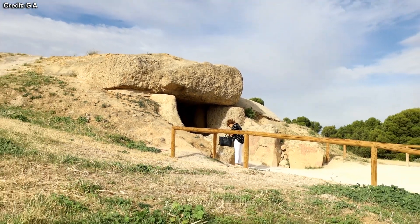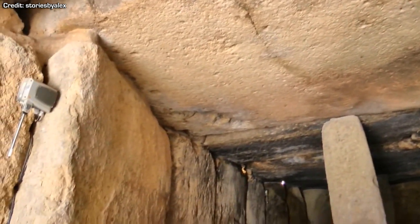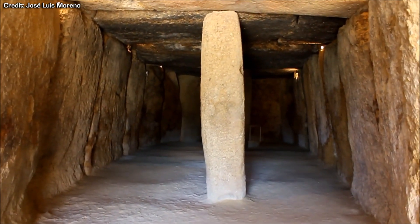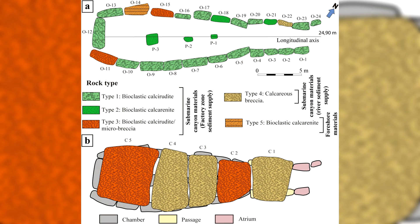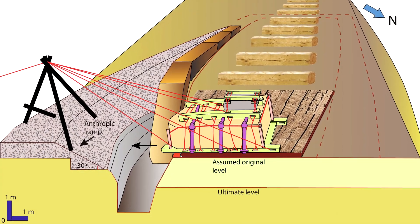The capstones distribute their weight to the sides, creating the earliest known example of a stress relief arch. The walls, slightly angled inwards, make a trapezoid shape where the base of the chamber is wider than the top, giving it much more structural support. The way it all locks together also makes it very resistant to earthquakes. This construction process was clearly very carefully planned and executed.